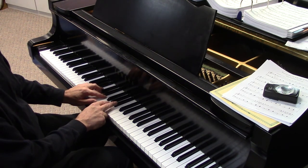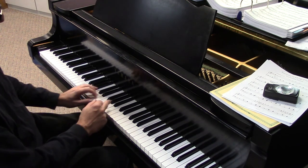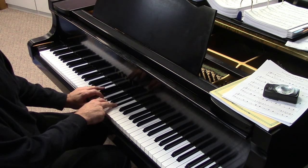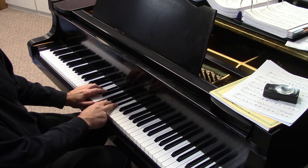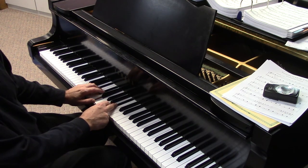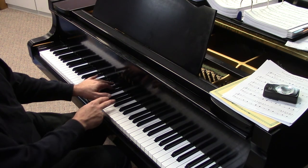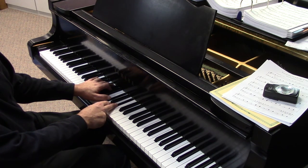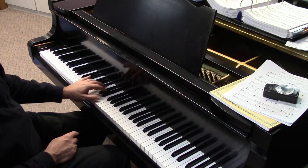Obviously the place to begin: B-flat major. Here's a B-flat, here's B-flat major — as basic as it gets. One notch off of basic is B-flat minor. Then B-flat diminished, clear as a bell. And of course the one that's a little stranger is B-flat augmented. So there's four chords: major, minor, diminished, and augmented.